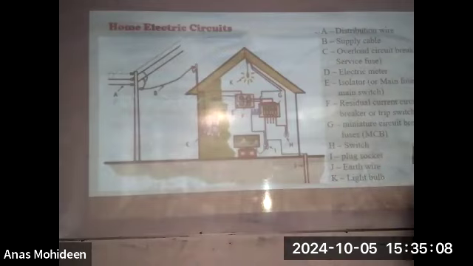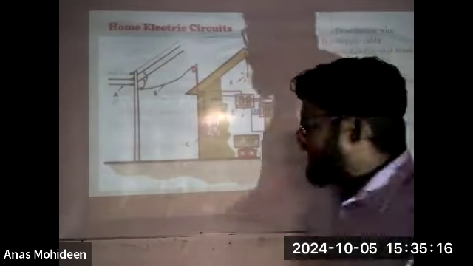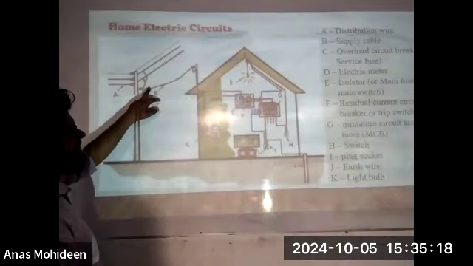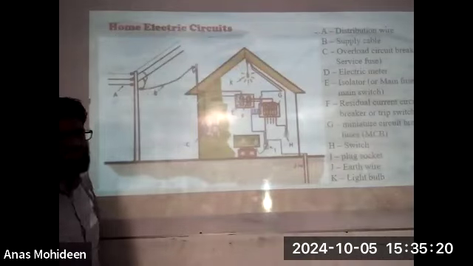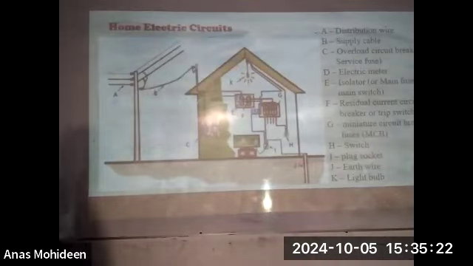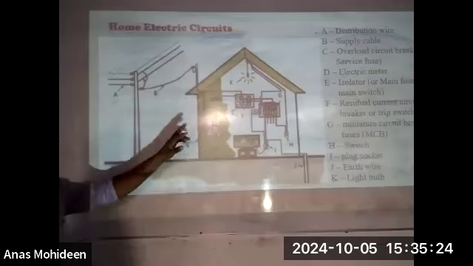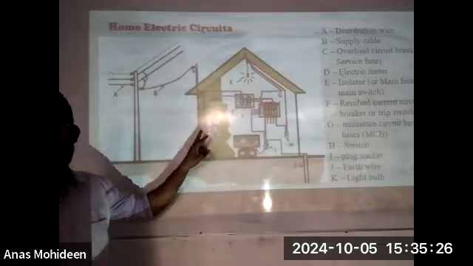Another wire you can see, possibly in some high power consuming electric gadgets, is green or yellowish in color. That is the earth wire. So these are the three wires. Here two wires are there in the supply cable, one is the live, the other one is the neutral wire. And it is transmitted down at first to the overload circuit breaker.